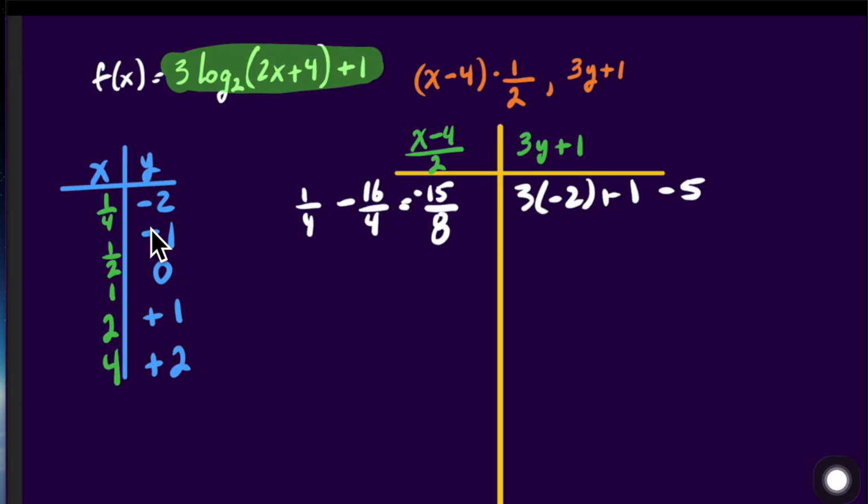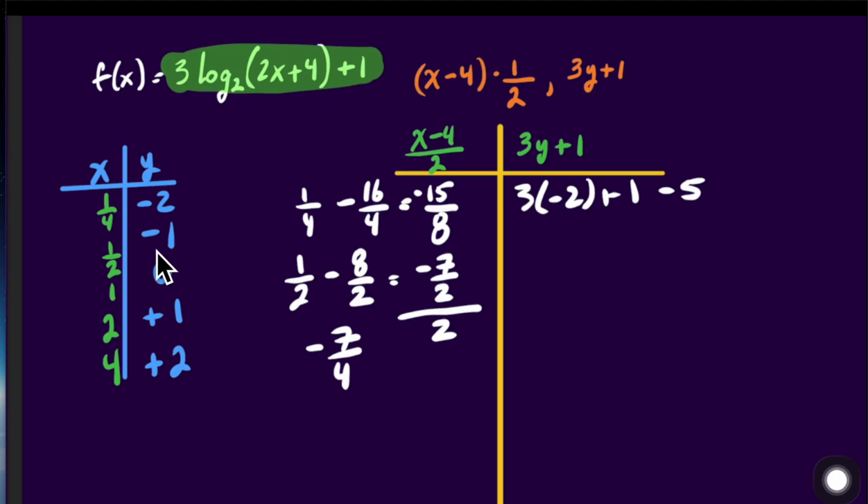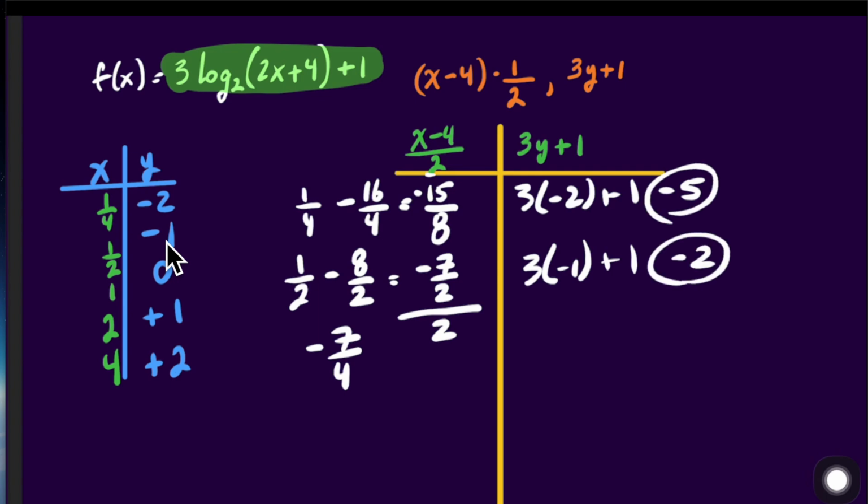Next, with the x value of 1/2 in the numerator, we're going to have 1/2 minus 4, and 4 is going to be 8 over 2. That's going to be negative 7 over 2. We're then going to divide by 2, and we're going to end up with an x value of negative 7 over 4. In terms of our y value, much easier. Here's our negative 1. We're going to do 3 times negative 1 plus 1. We're going to get negative 3 plus 1, otherwise known as negative 2. Okay, these are our y values so far. These are our x values so far.